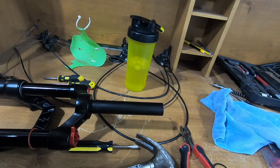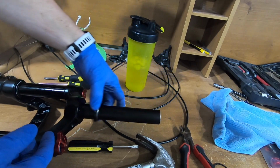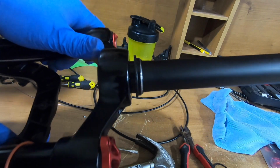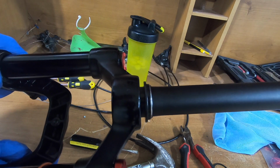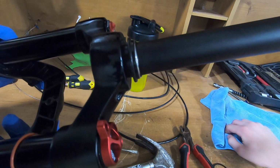Bring in the new fork. And this is just gonna sit right on top. You can see the problem here is that it has to get seated on there nice and tight. So that's our next job. That takes a little bit of finessing with a rag and a hammer and a screwdriver, and we'll do that next.